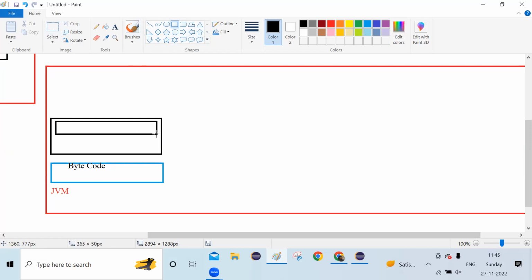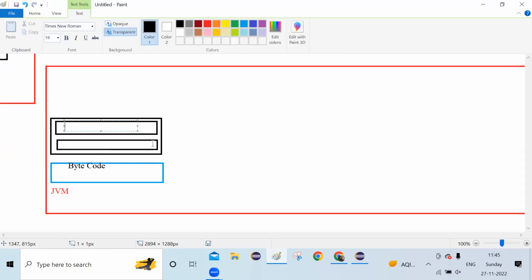This is the class loader, and this is the bytecode verifier. This is the class loader.